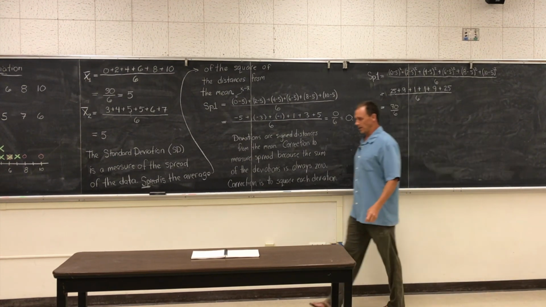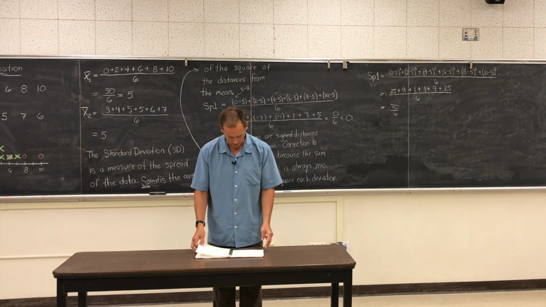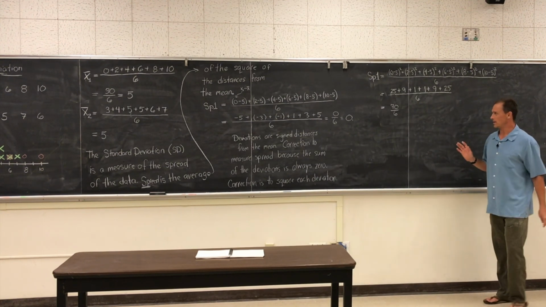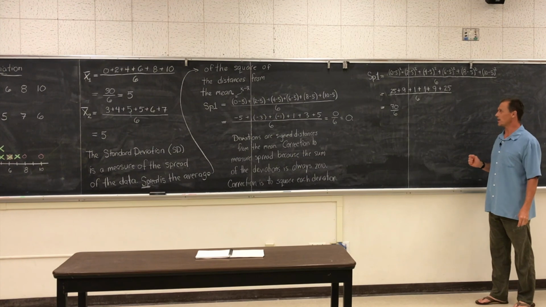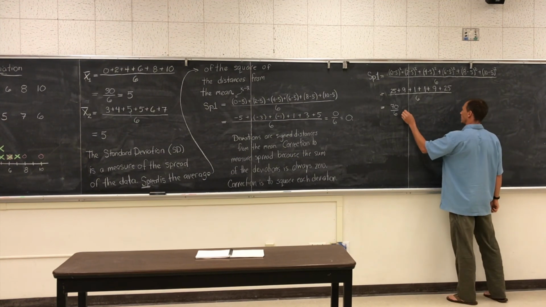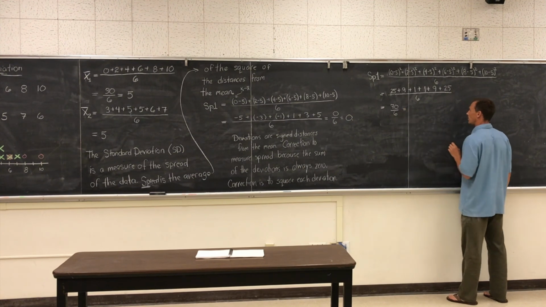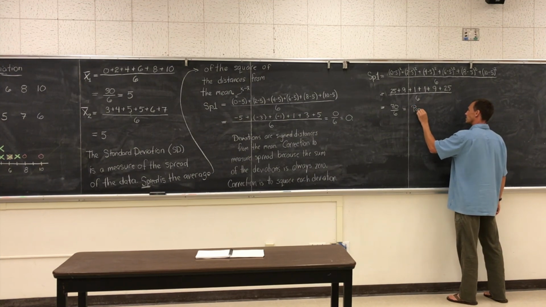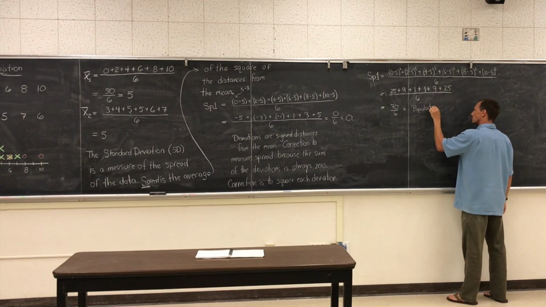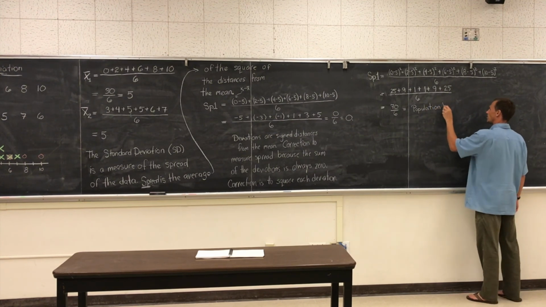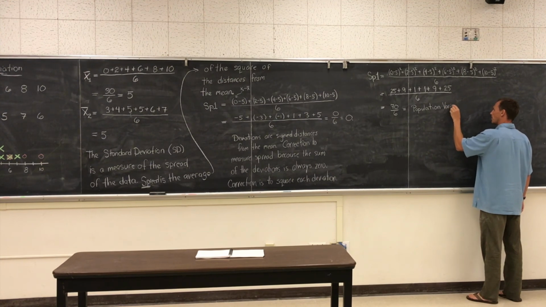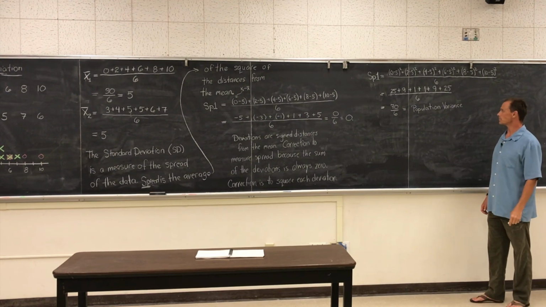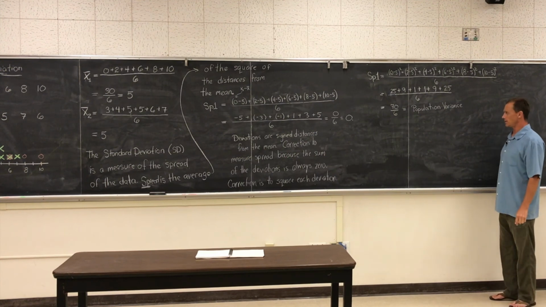There's a few things I need to tell you. Let me just make sure I do this in the right order. Okay. So what I've calculated here is kind of a strange number. And not only that, but what I calculated here is what's called population variance. And even that is arguable for a reason I'm going to show you in a moment. Okay, so this is the population variance.